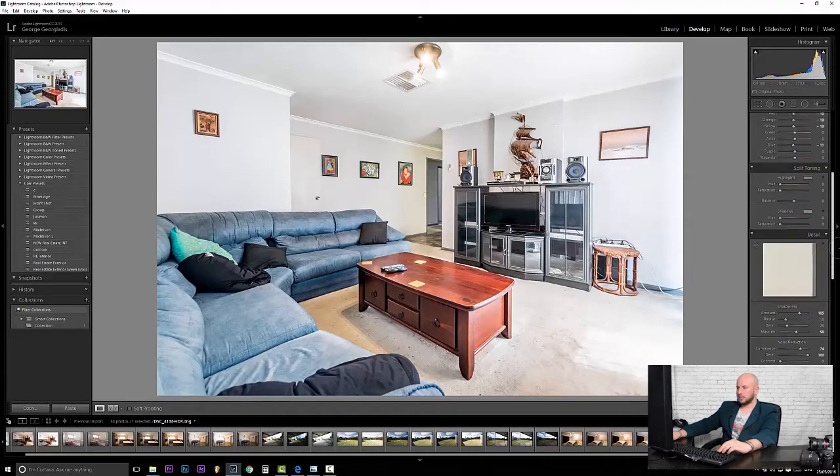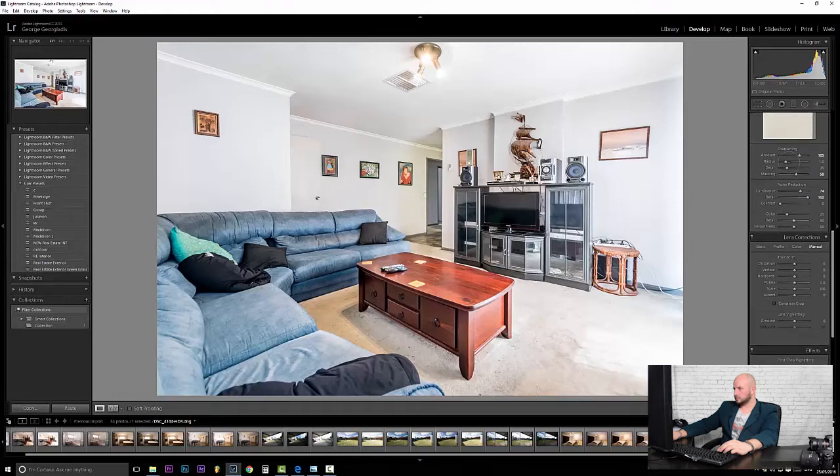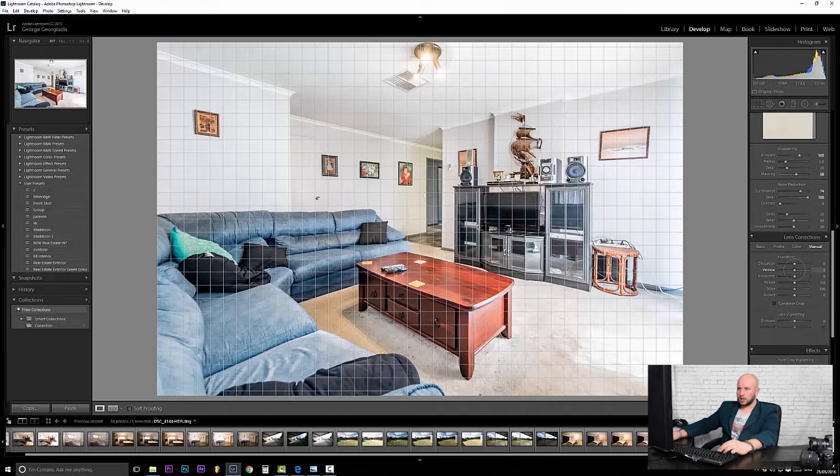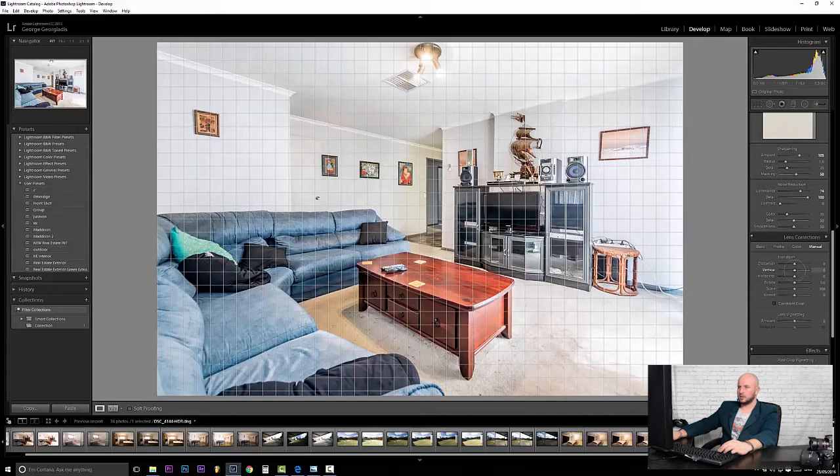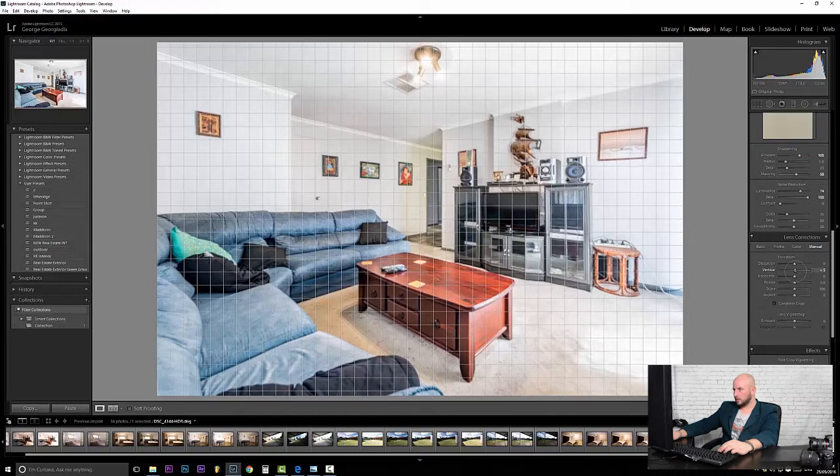Okay, next step is to scroll down and manually check these verticals. Okay, so they're slightly off, as you can see around this area here. When the lines go on, the gap is slightly bigger on the bottom. So what we want to do is pull this back a little bit the other way, like so. Beautiful, all those lines are lining up properly and nothing looks bent over, except for this picture, which is obviously mounted wrongly on the wall. So there we have it.